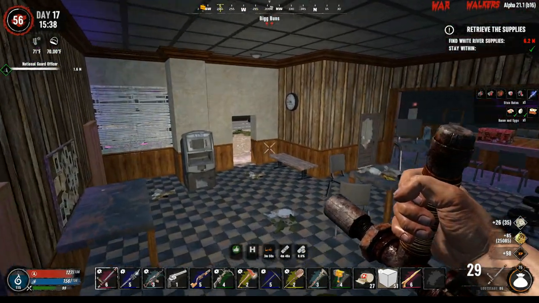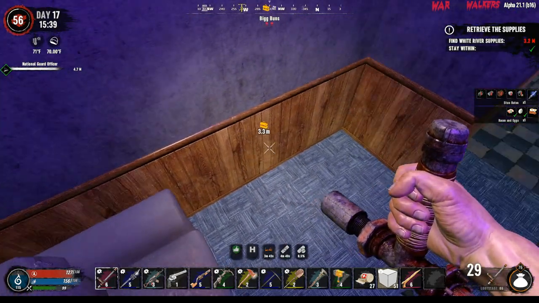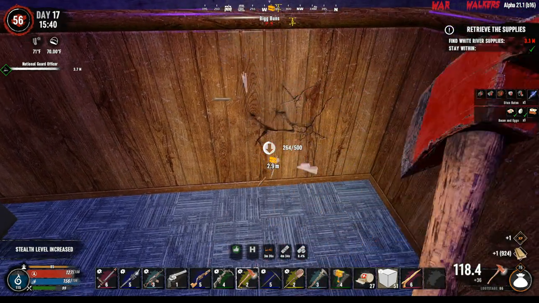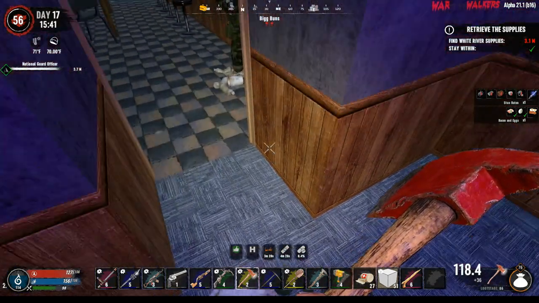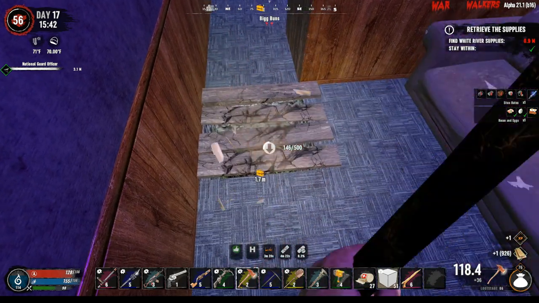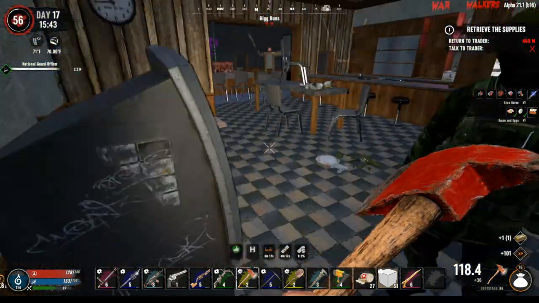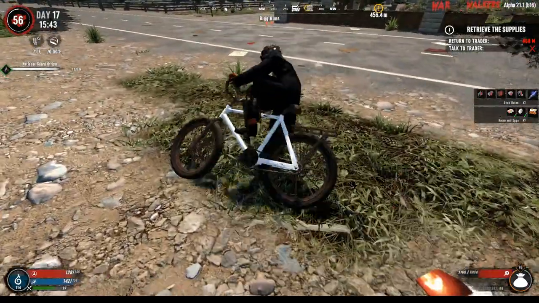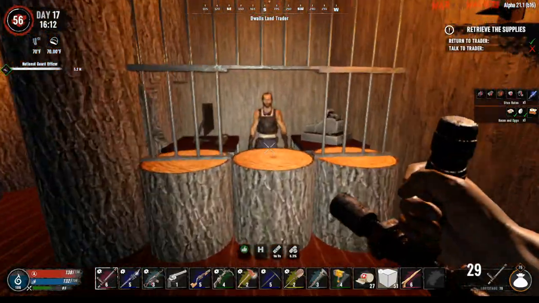What am I missing here? Oh, duh. Forgot to look down as usual. What? Oh. Wrong room. Turning it into this guy right here. All right, great.